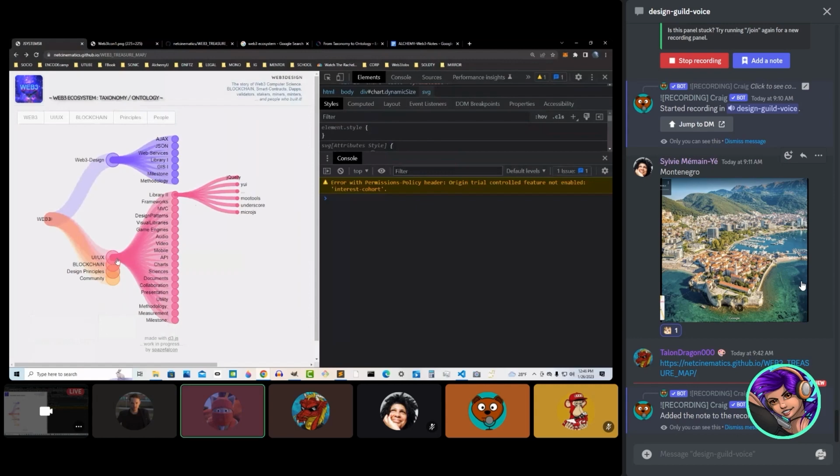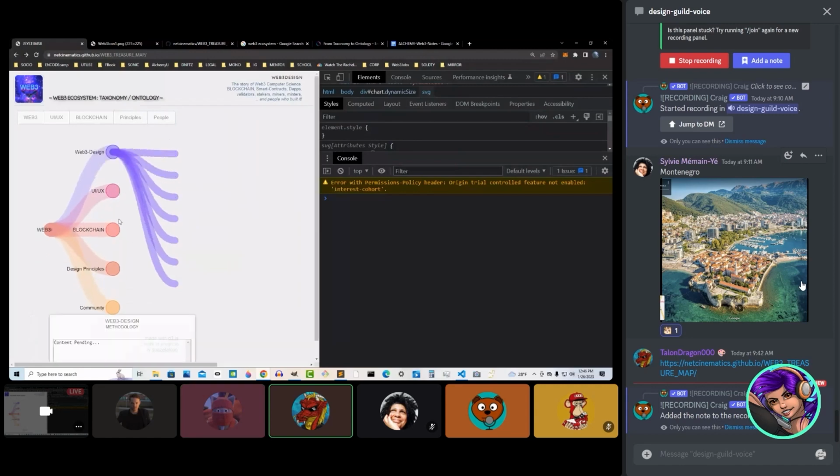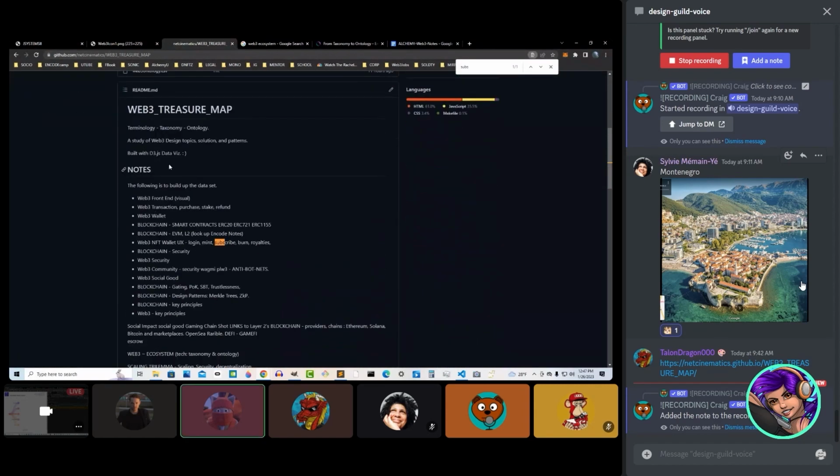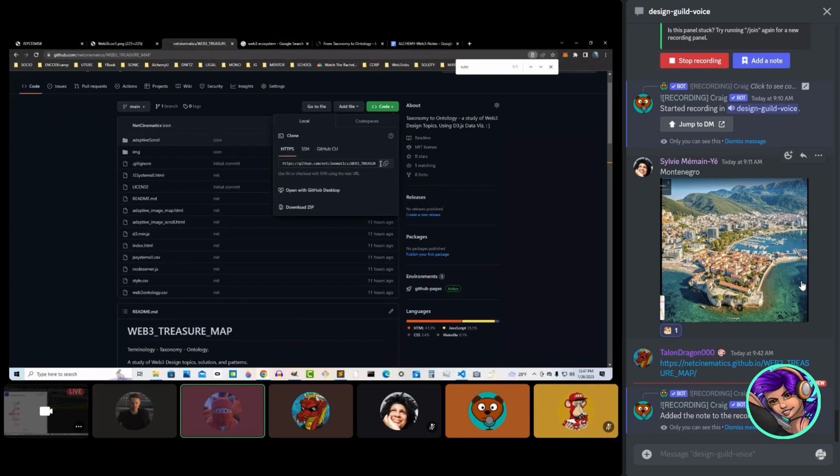Do you recommend that we have a branch or a fork? I don't know how D3JS works, but just so that we're not messing with the master design. Yeah, we can absolutely. It's a GitHub. It's this GitHub right here, so you can clone it, and then we can clone that into your development environment, and then I think I have it running.